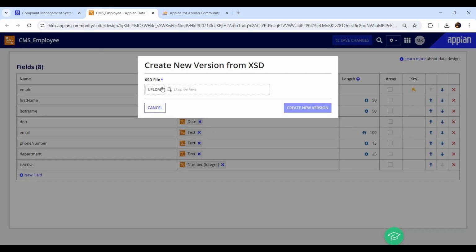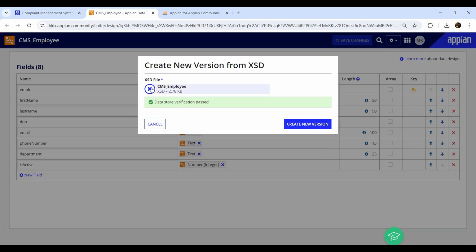And then we say upload. I click on upload, and from the downloads, I select the same XSD file. Once we upload it, it says data source verification is passed because we have created the table already. So, create new version.